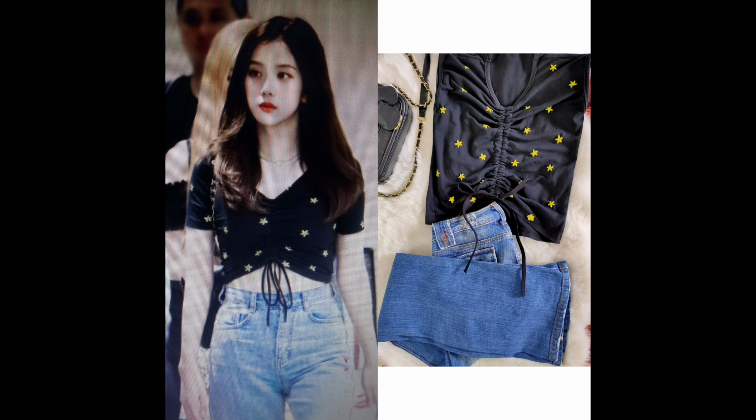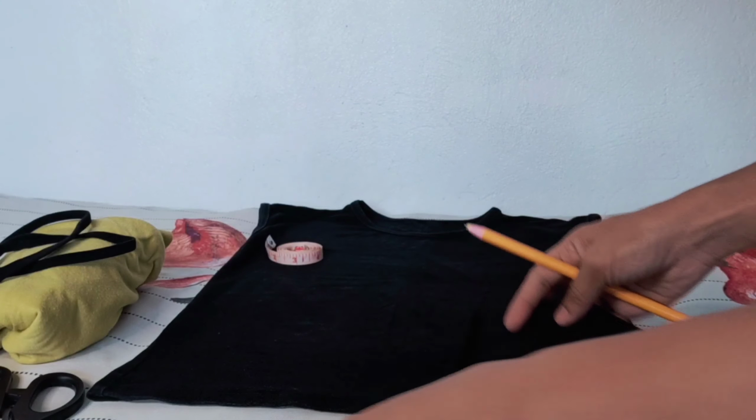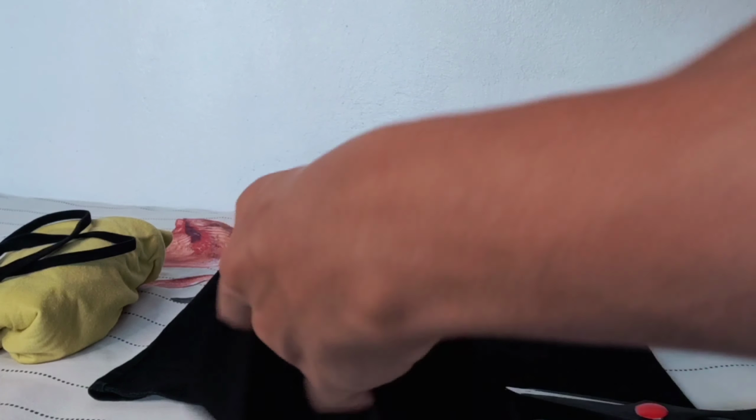This is divided into 2 parts because it's a bit complicated compared to the first 3 outfits I made for Blackpink. The materials needed are black top, scissors, yellow and black thread, needle, tailor's chalk, safety pin and push pins, and the last one, measuring tape. The first part is the making of the ruche in the middle of this top. I'm using here the extra fabric I got from Jennie's top.